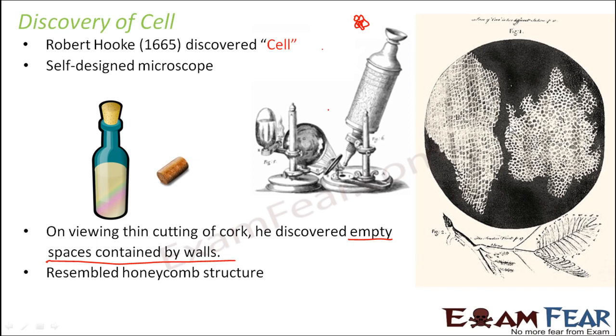Now after experimenting with cork, he also repeated this experiment with many other living cells, because this was a dead cell. And when he performed this experiment with living cells, he observed that there was some fluid-like substance present in those empty spaces. So the spaces were not actually empty, but there was something present there. So Hooke concluded that cells are filled with juices. So there is some fluid-like thing present which is bounded by the boundaries, and that fluid-like thing is a juice maybe.